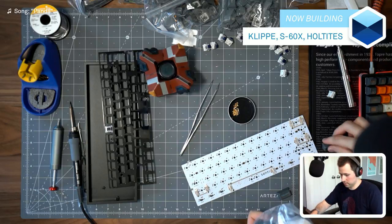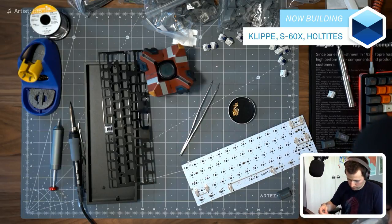These are 15s. I don't want 15s. This bag doesn't have any? Did I happen to open them? Okay. You'd think by now I would be good enough to eyeball this. All right.